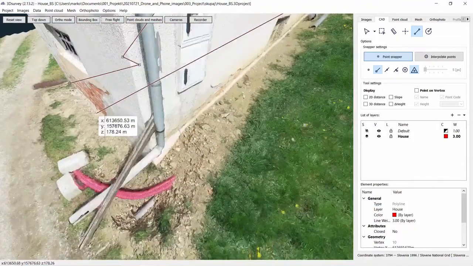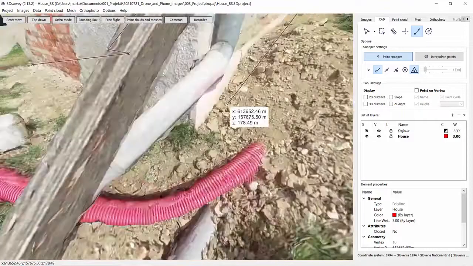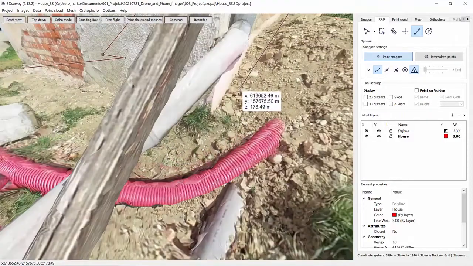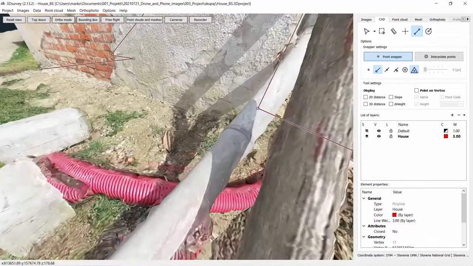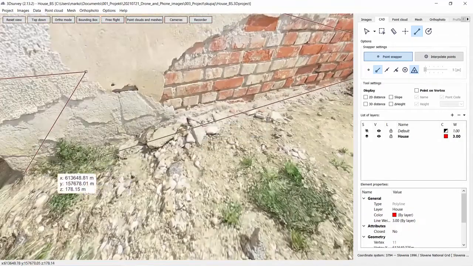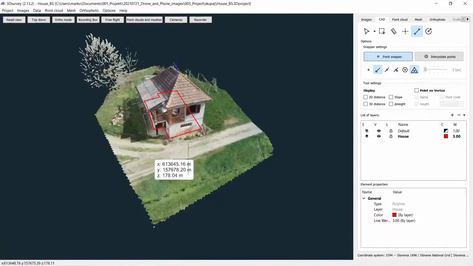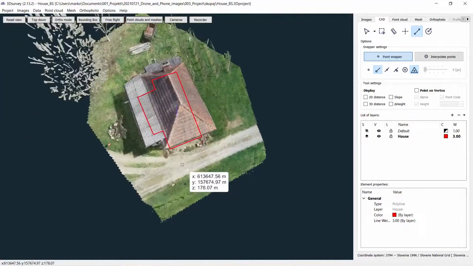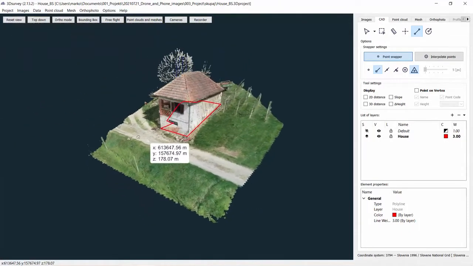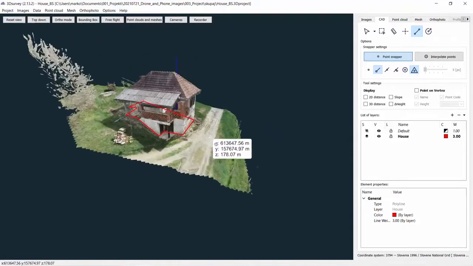Okay, I'm going to get this corner of the building. Yes, let's take this one, and then I will click and I will snap to my endpoint. Okay, this is my footprint of the basement. I could connect also the first floor, but I think I give you a good idea.